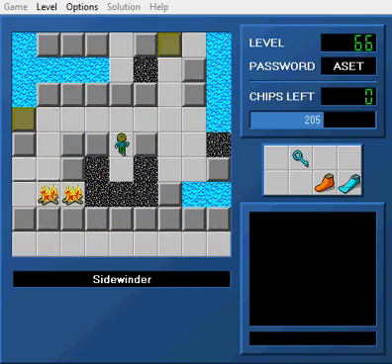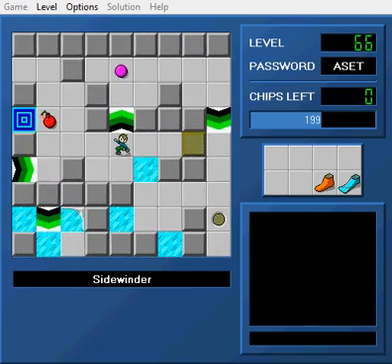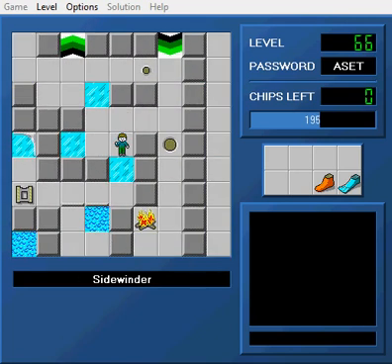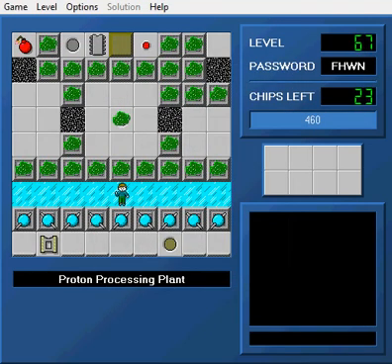Yeah, I like this wall configuration quite a bit. I wish I made the level I made out of these walls more interesting than what they are. This one's definitely more interesting than mine, which I think is called Platinum Potpourri, by the way. I think it's like level 212 of JCCLP Rejects, if you oh so wish to check it out for whatever reason. Okay, Proton Processing Plant. That's a tongue twister.